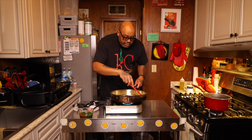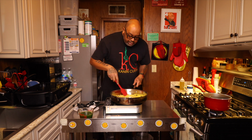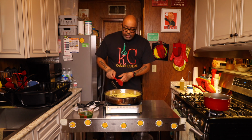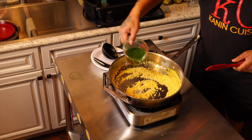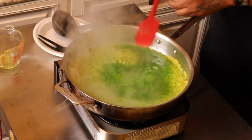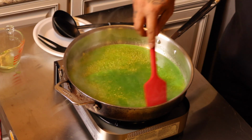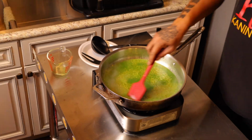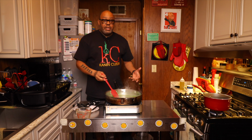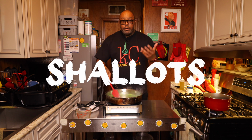Okay, you got some turning brown already. It's getting golden. It don't take long once it gets to going. So we're gonna go ahead and introduce our cooking liquid. We don't want that to get no more brown than what it is. We ain't trying to burn it up. It smells so fresh. You can smell the spinach and the basil and the garlic and the shallots. It just comes right on up.